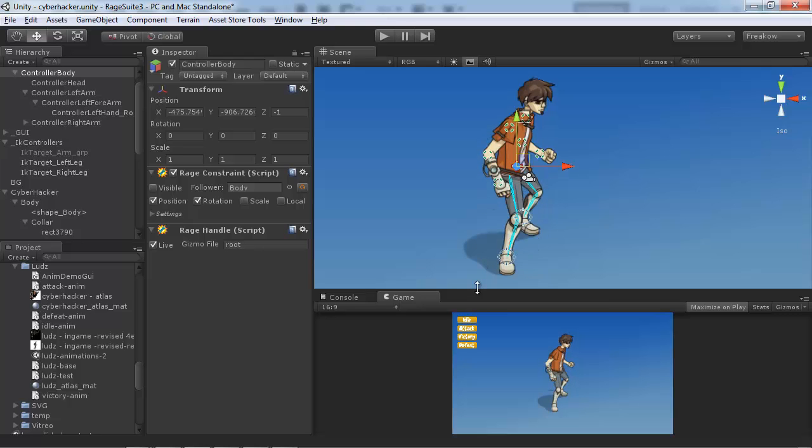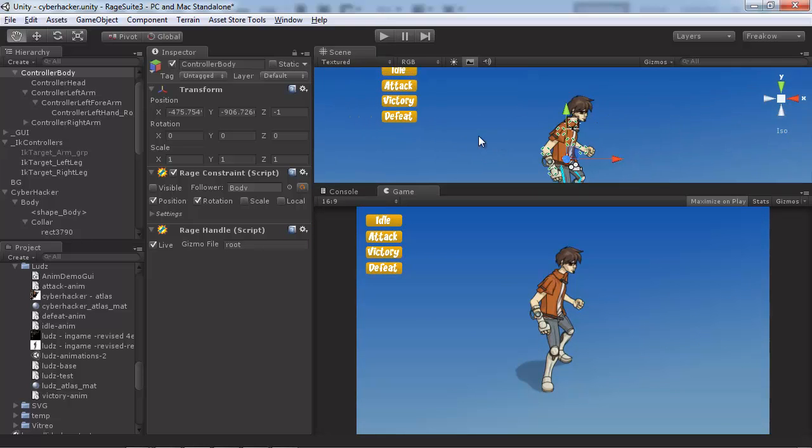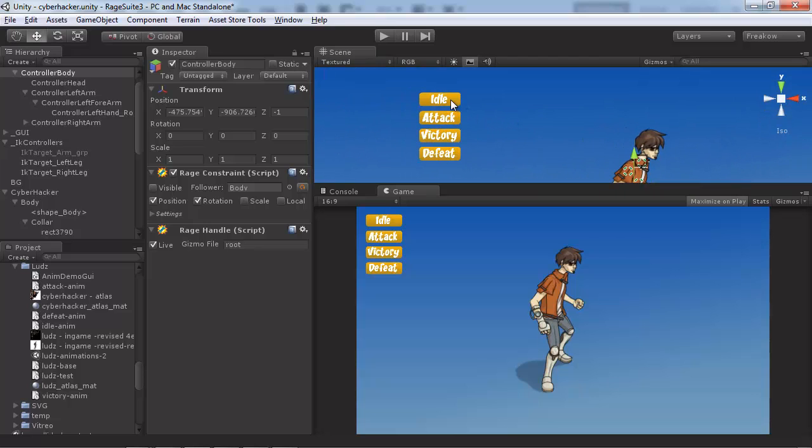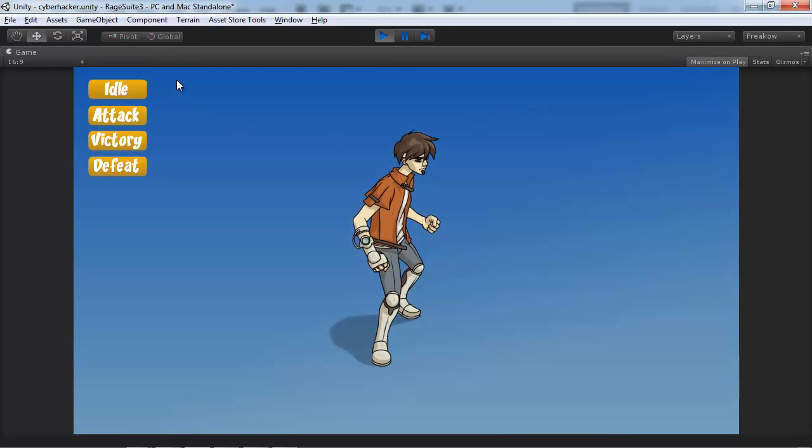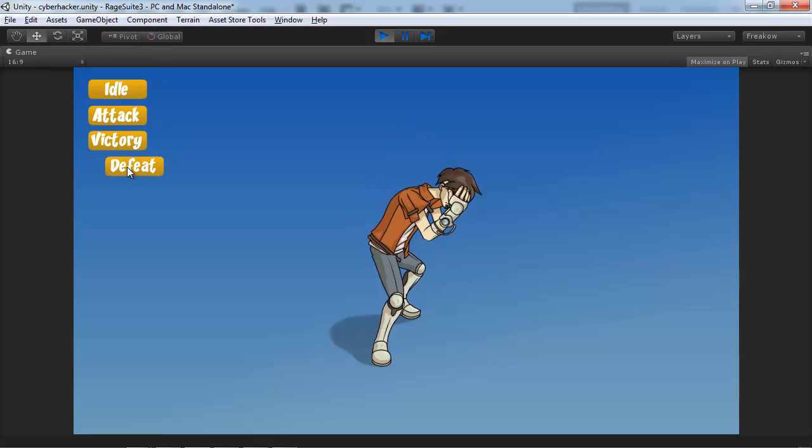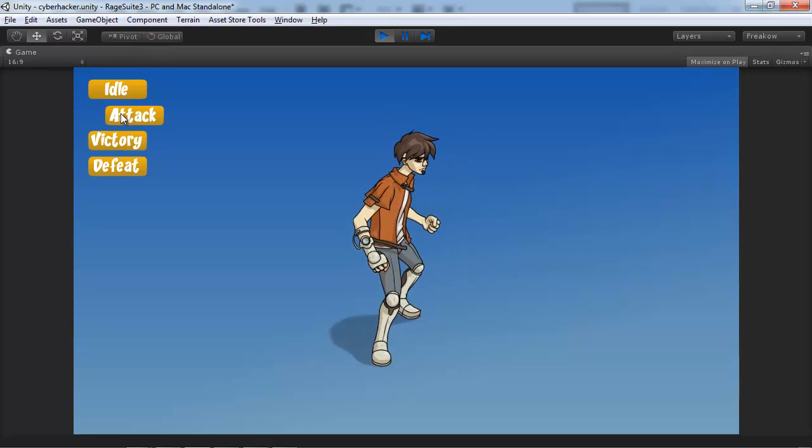How to set up Rage Button, which is our super interactive, easy to use component that allows you to build really sophisticated interactivity without writing a single line of code. So for instance, I have all these tweens, all these animations that I can play, click on, all the behavior that you're seeing here was built without a single line of code.